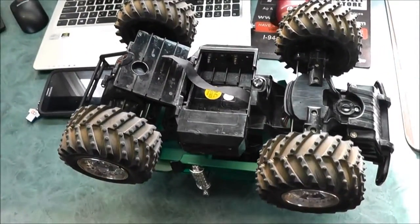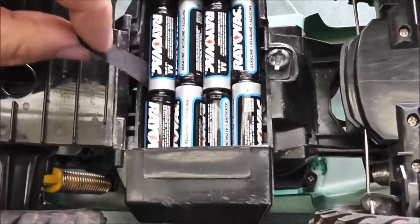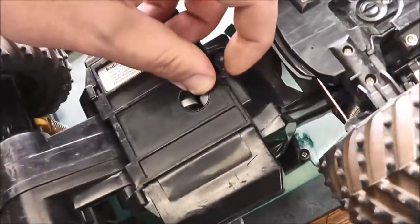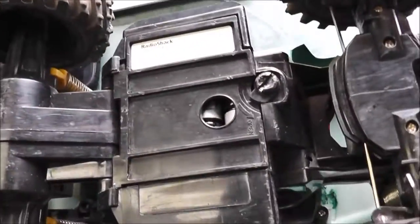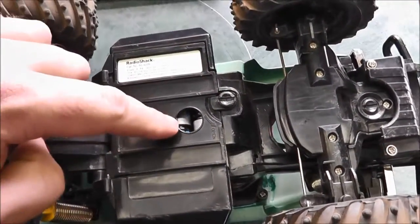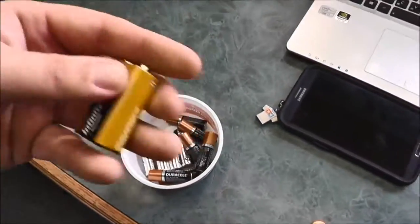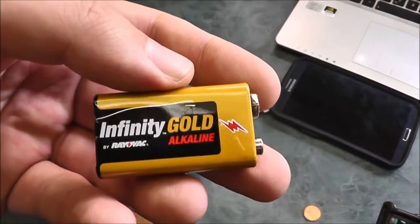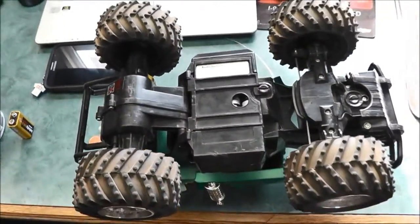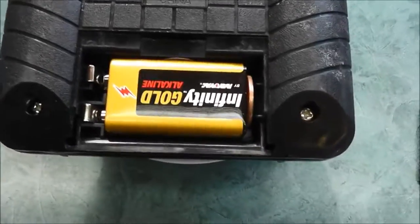What do you say we throw some batteries in and see how she drives? There's a whole pack of Radio Shack batteries in there. Remember to put them in the right way - it used to bug me as a kid forgetting that. I used to have an old Radio Shack two-wheel drive dune buggy and nothing was worse than forgetting that and not being able to get the batteries out. On my pumpkin it's just taped over but the hole is actually there. So let's pop that nine-volt into the remote and see if we can get some action. Another handy trick - if the battery doesn't fit quite right, a penny holds it in place.